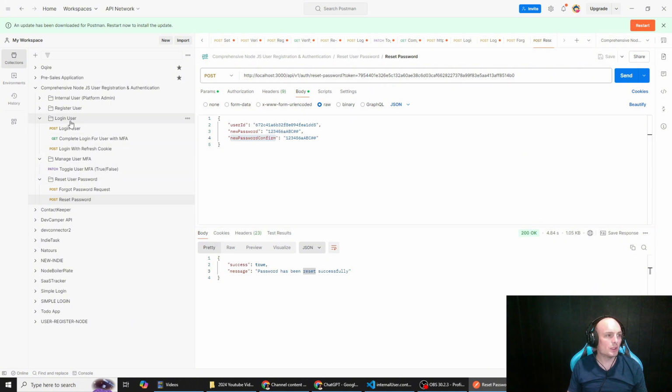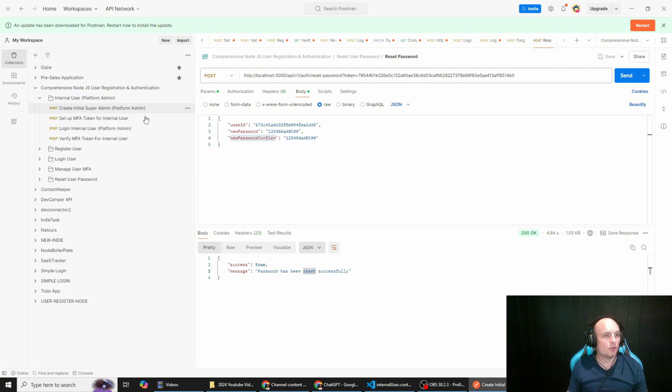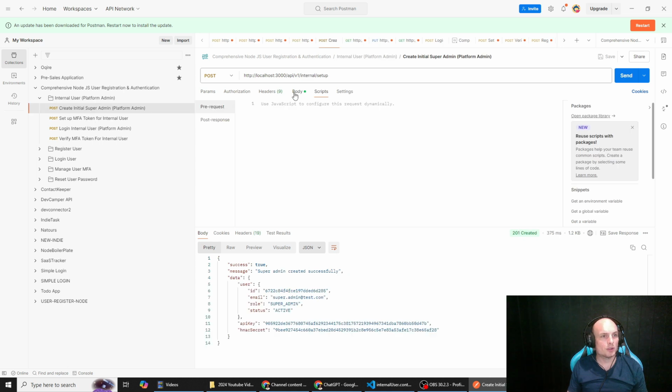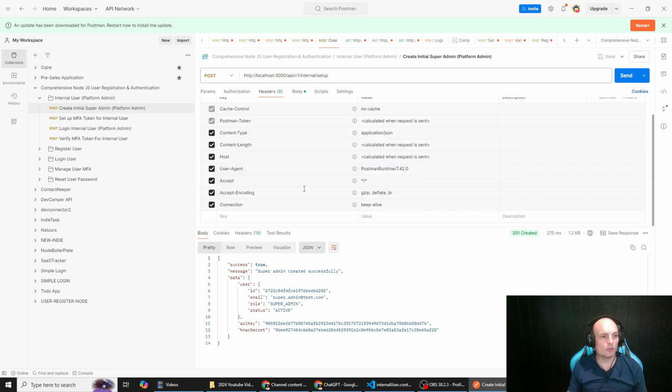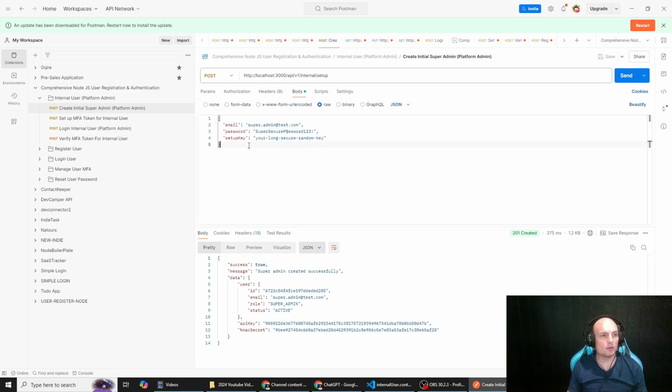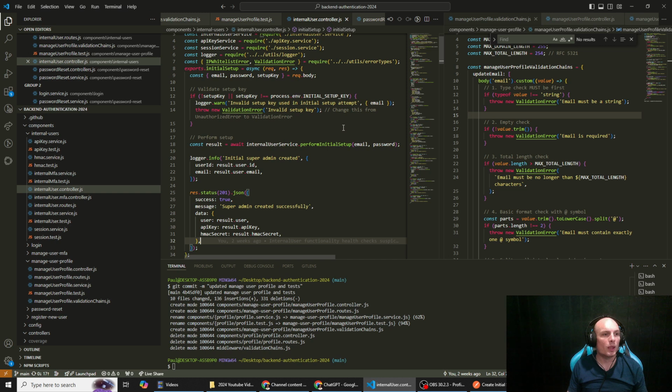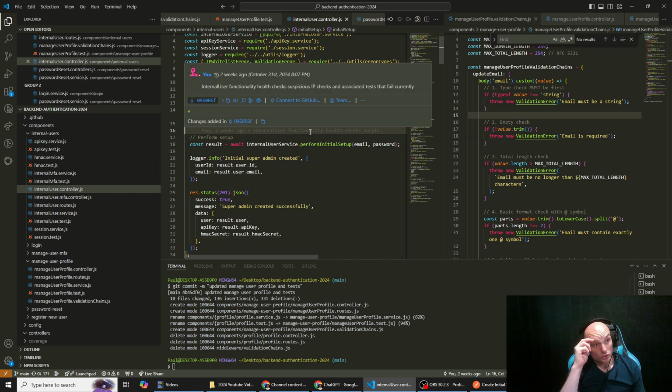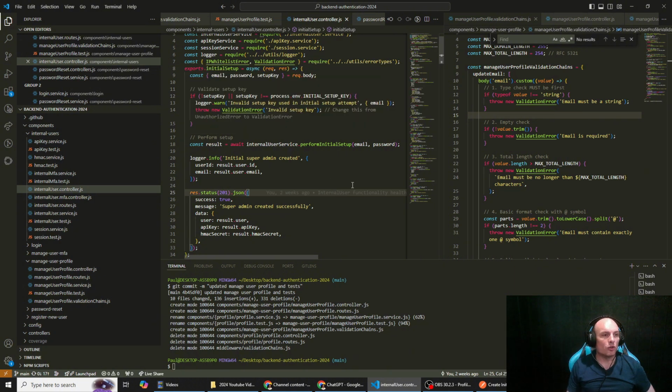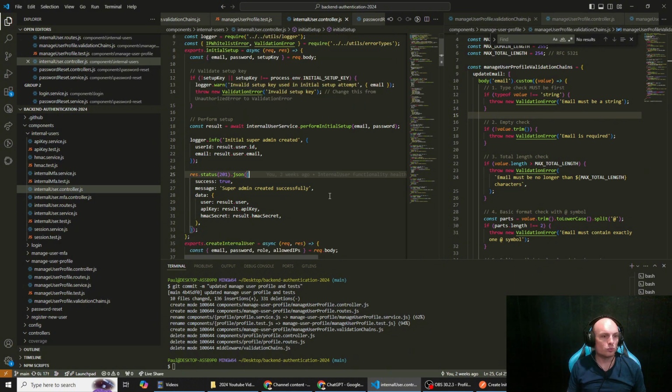Because if we come over here, we did start to define this functionality. So in our headers, no, we didn't have to pass anything in yet. We have to pass in a setup key which matches our environment variables, this initial setup key. So even here, we're matching API keys and stuff.